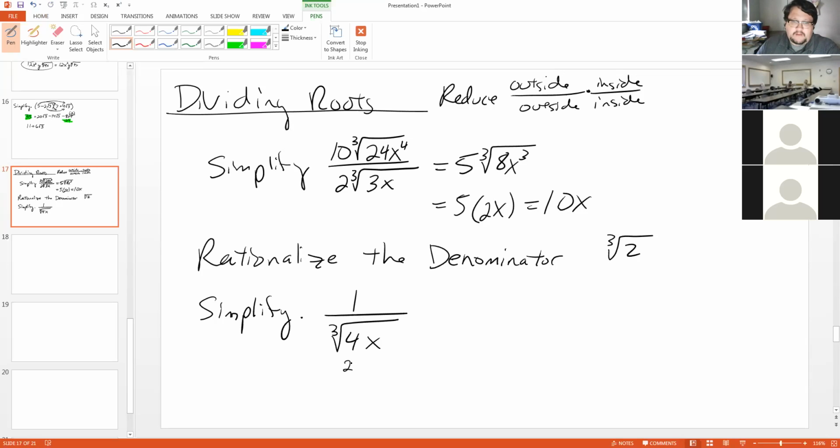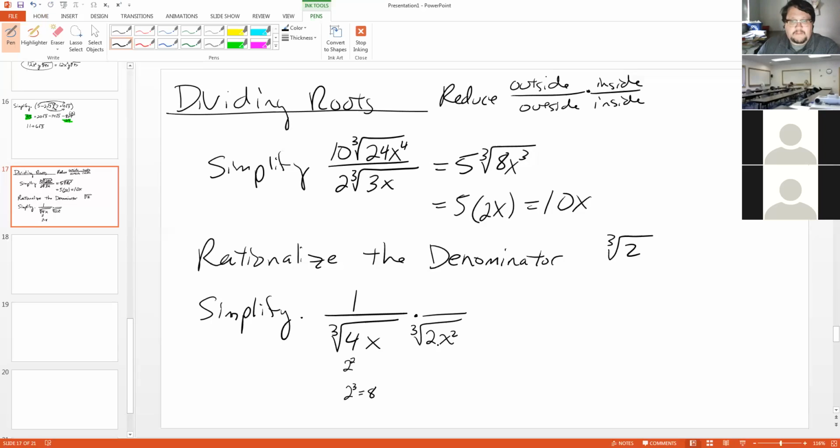And to understand that, you have to realize 4 is 2 squared. So the most closely related cube to that would be 2 cubed, or 8. So I'm going to multiply this on the bottom by a 2 under the cube root to make that an 8, because then that will break down evenly. Same thing with this x. There's only one x, but in order to take the cube root of it, I need 3. So I need 2 more x's. So I need one more 2, because I already have 2 in the 4. And then I need one more x.